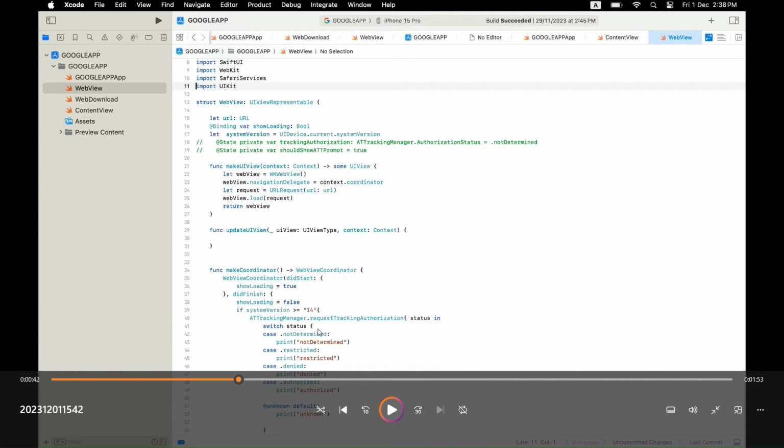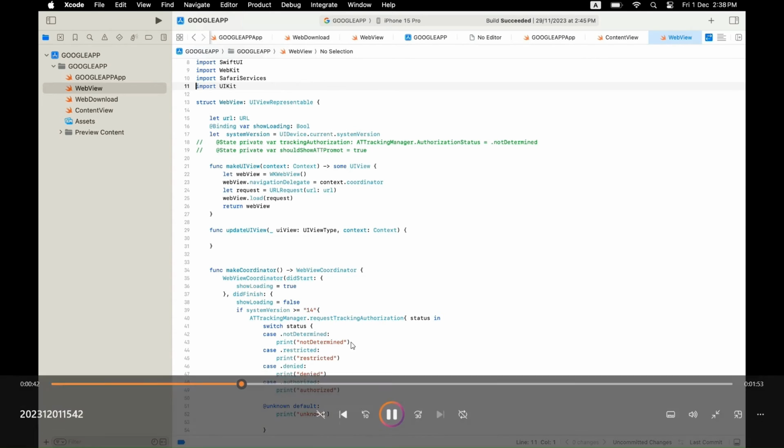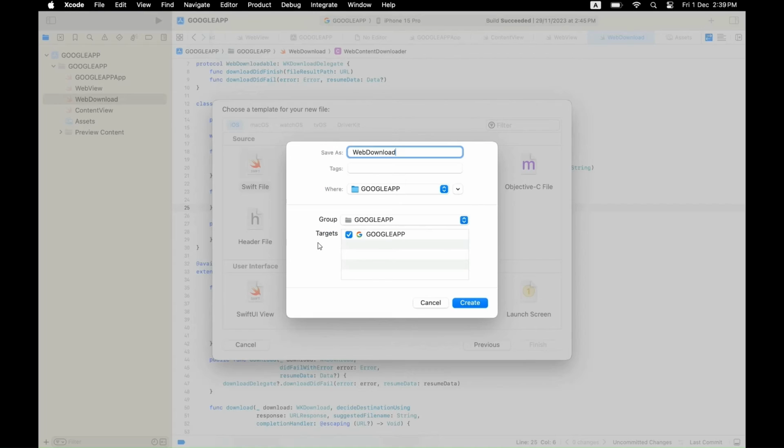It is very important, when we are going to track the user, to mention in our code that we are going to track this user. Otherwise, if we don't mention it in our code, it will not show a pop-up when the user installs our app from the Apple Store, and then the Apple Store will reject our app. So we have defined it over here, system version, and determined or not determined. So this code you can copy and paste.